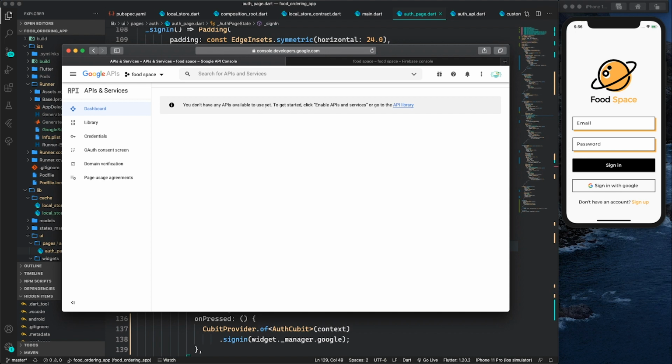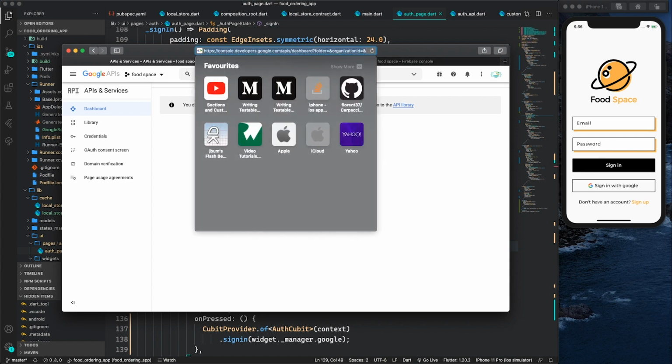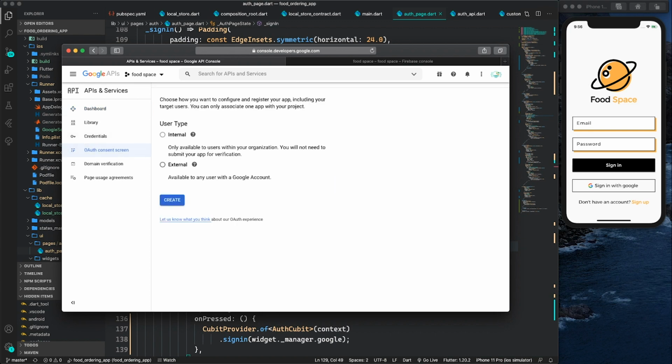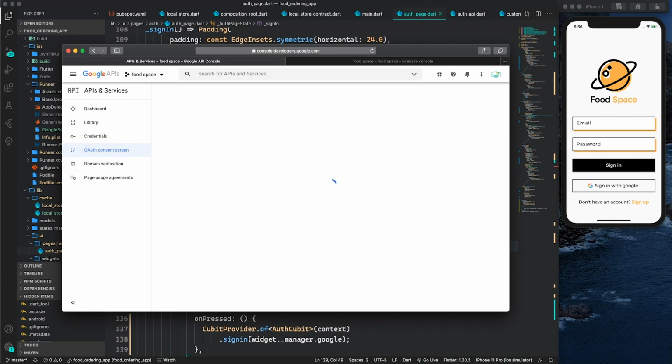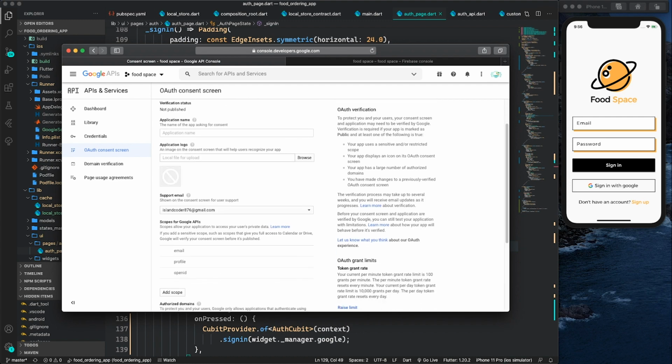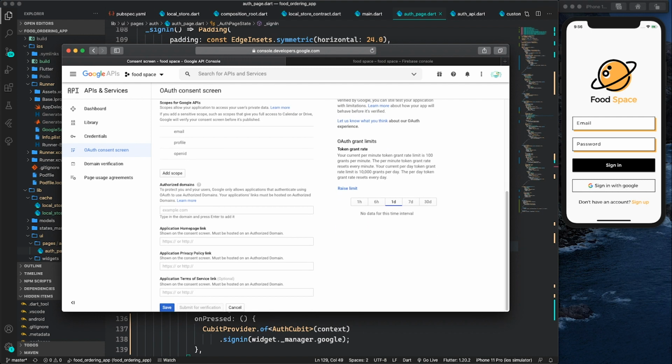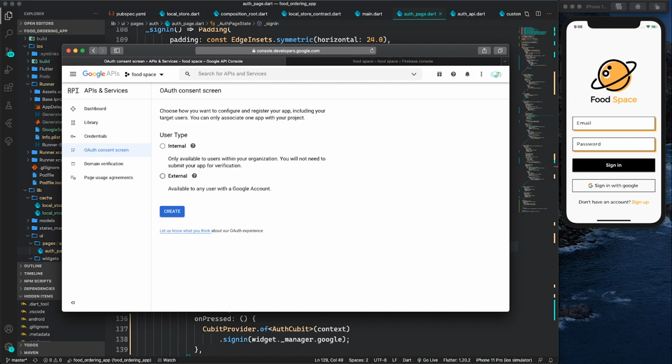And after you have your plist files set up and everything is there, then you need to go again to console.developers.google.com, and you need to go to OAuth consent screen for your application, and you need to select external and create. Then enter the necessary information here and click save. Now this will then give authorization to access things like user profile and email. So after all of that is set up, then the application should be ready to access Google services. So let us go ahead and test that.